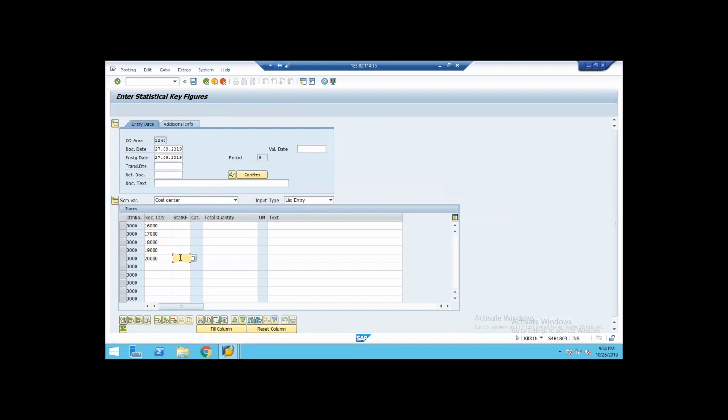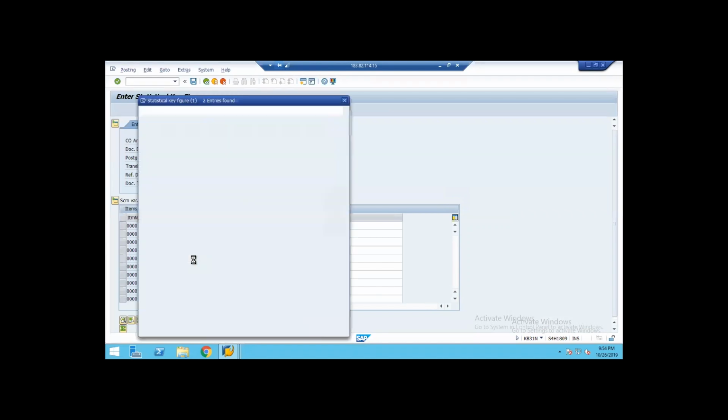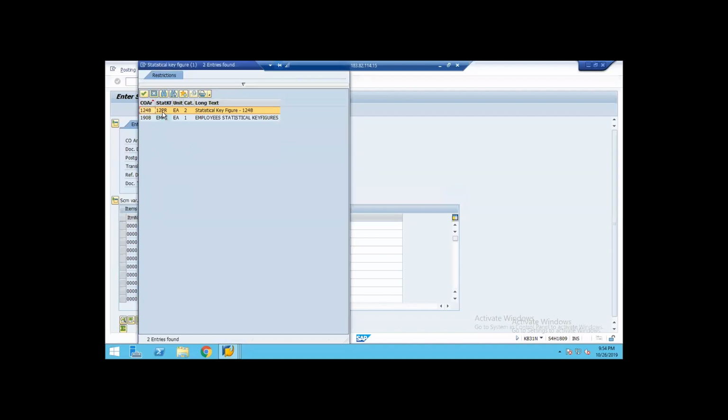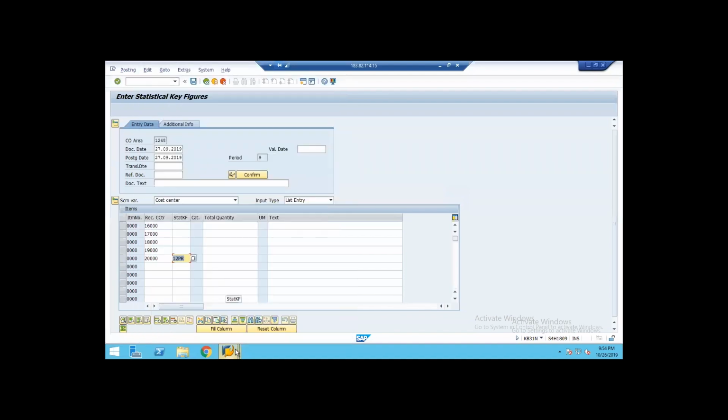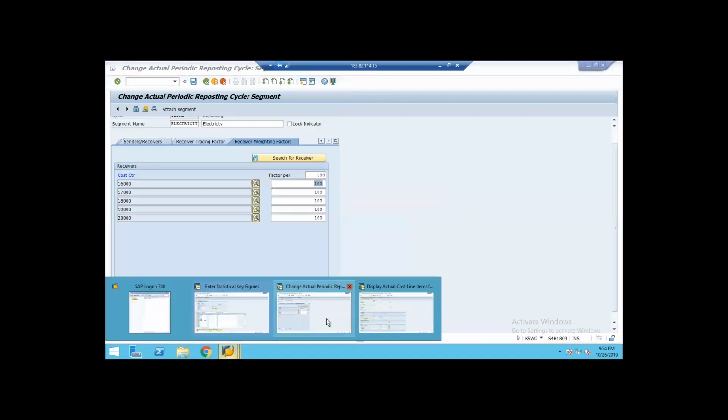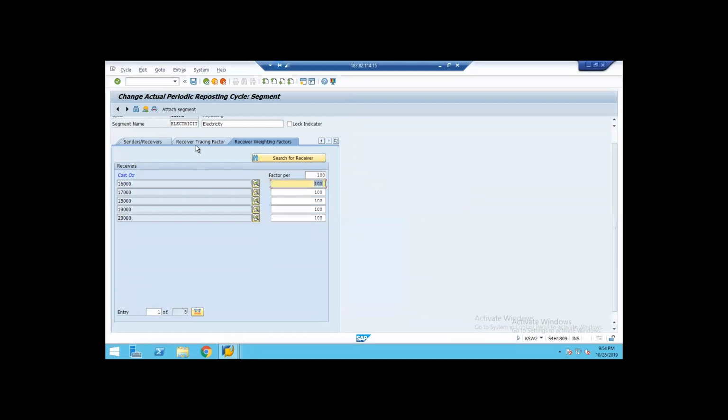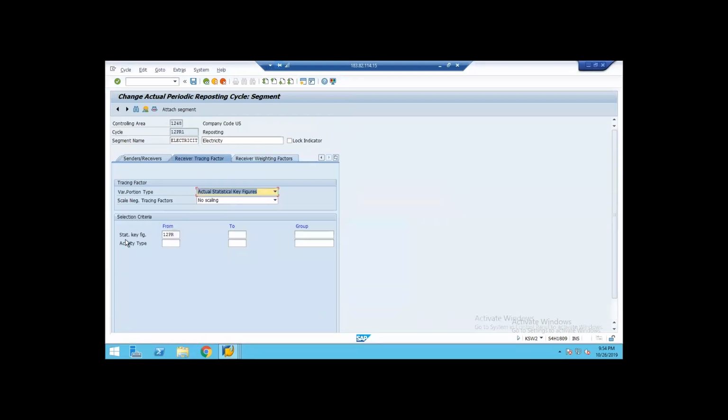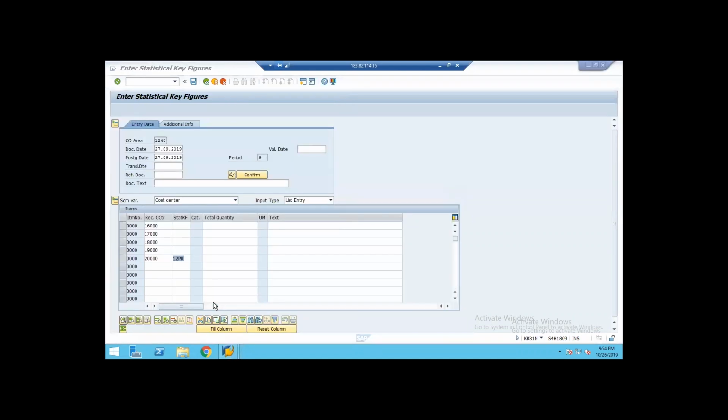What is the SKF to consider? We have 12PR. This is the one we have selected in our program. So I'm entering 12PR.